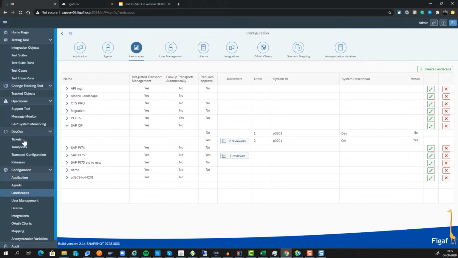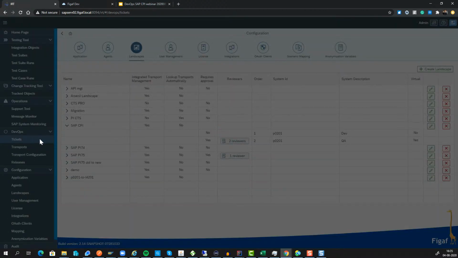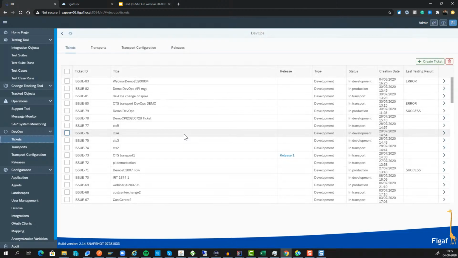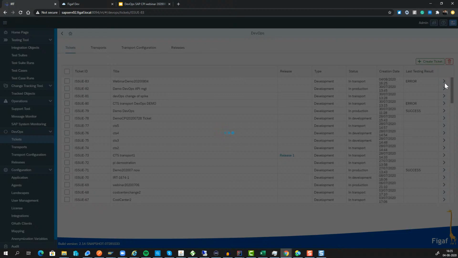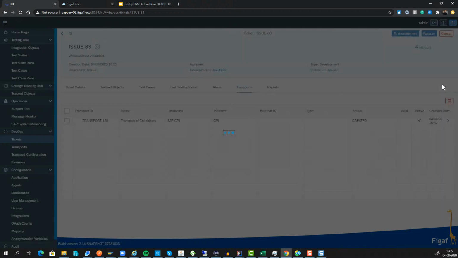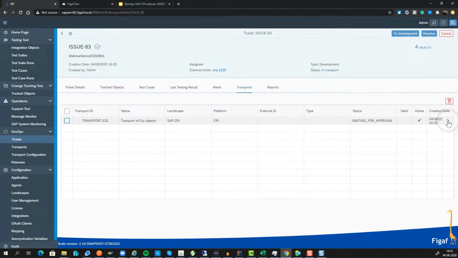So now we have defined our landscape, we know who's approving it, and I'm also logged in as approver to make it a little easier to manage these things. So we have our ticket still here, and our transport.